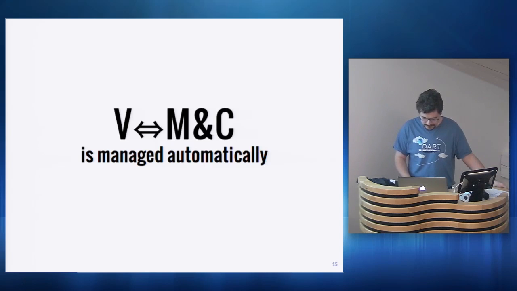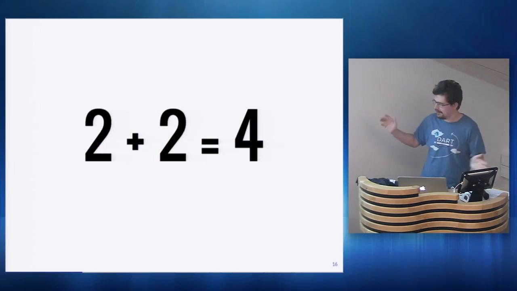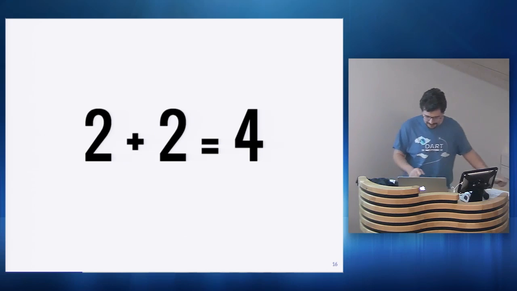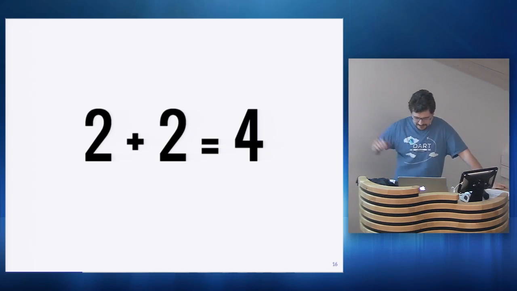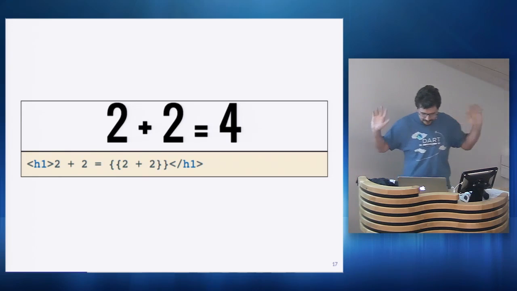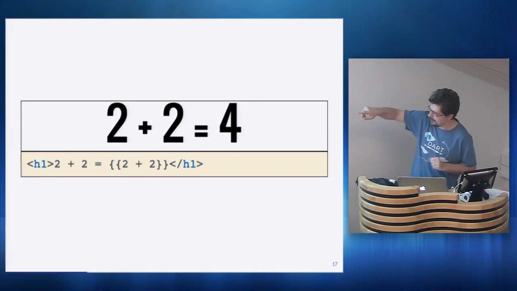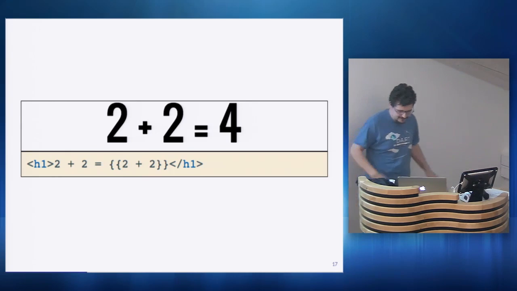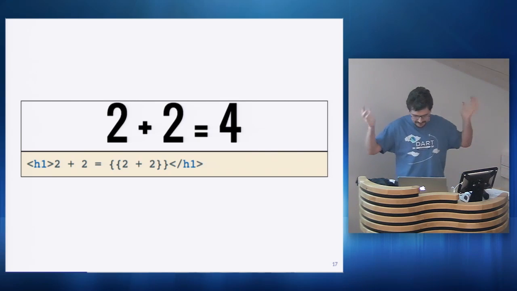Okay. 2 + 2 = 4. You can say, oh, what the hell? That was strange, that's not connected to anything else in the presentation. Well, that's because I did not actually write this in the slide. What I wrote is this. This slide deck is actually an Angular.Dart thing, and the stuff above the highlighted area is how it looks, and the stuff in the highlighted area is what I wrote there. So, mustaches. Angular.Dart has mustaches. Who does not? Even I have a little bit.